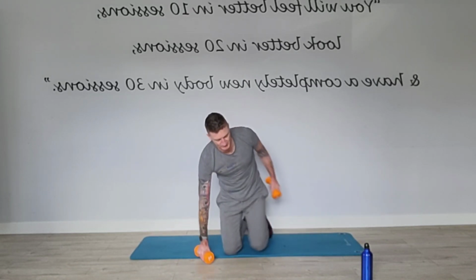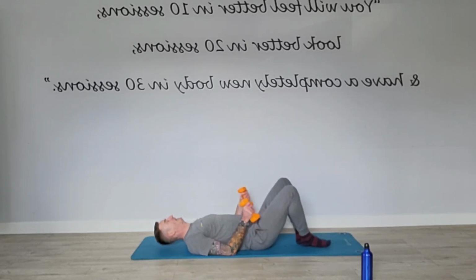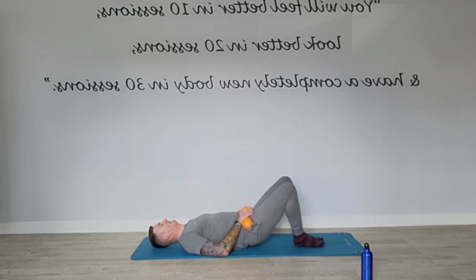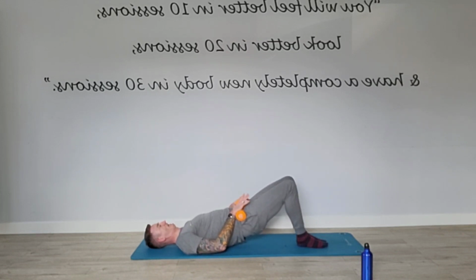Nice. Bridges. We're going to do the glute bridges. So we're going to put our feet together, and we're just going to open and close the knees. We stay up in our high bridge. Opening and closing the knees kind of hits the glutes.